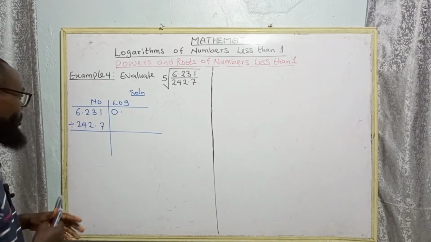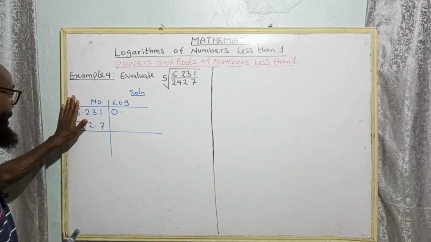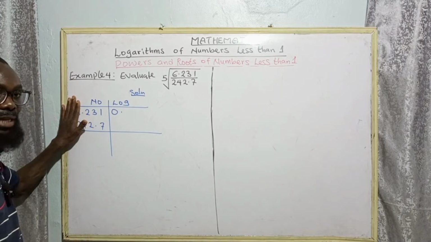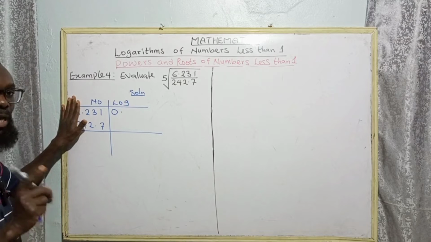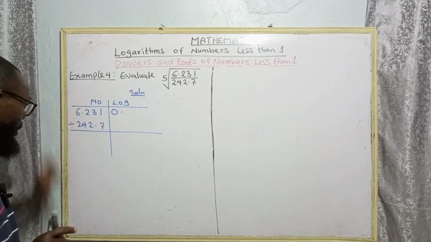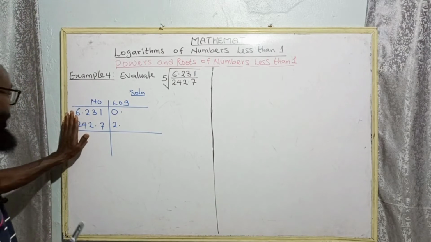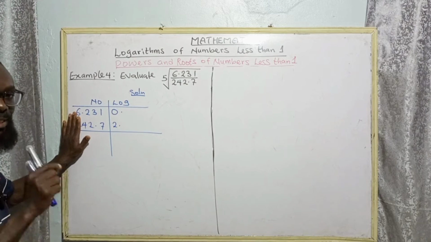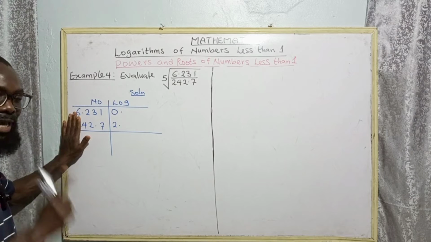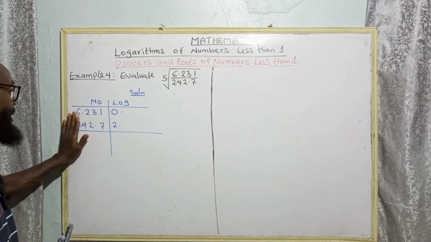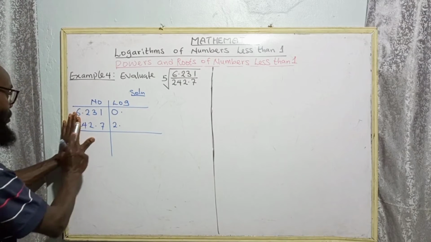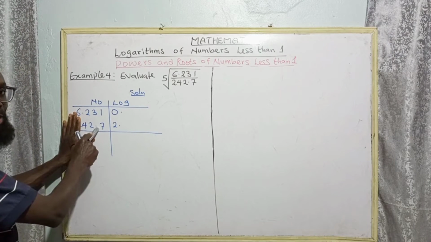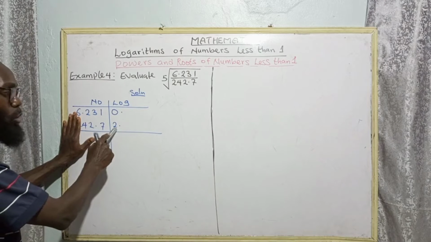That is, you ignore the first digit number, you cover it, and count the digits after that first digit without jumping any decimal points. If I cover this digit and I start counting 1, 2, I have 2 digits after it, and you must not jump this decimal point. That's why we say it is 2 points.